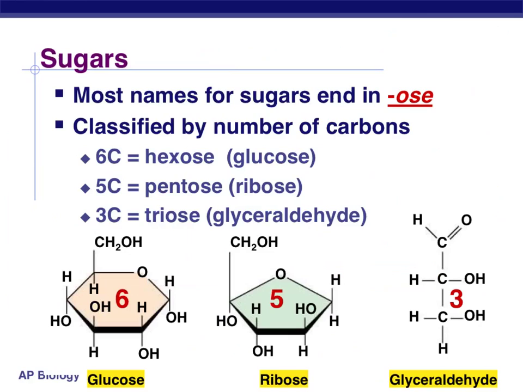How do you know you're working with a sugar? If the name ends in the suffix OSE, you are working with a sugar. So galactose, fructose, sucrose, maltose, all of those, just because of the ending alone, should tell you you are working with a sugar molecule. We name them based on how many carbons they have. So you sometimes hear us refer to, like especially in DNA, we talk about having a pentose sugar named ribose. Well, that pentose describes how many carbons you have.